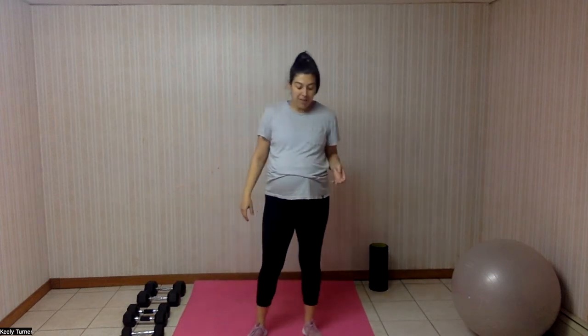And you're going to lay down in 5 seconds. Grab your nice heavy weights, like a 10, a 12, a 15. In 3, 2, 1, laying flies. Open it up, bring it back. Now I want you to feel that stretch in your chest at the bottom. Keep going. You've got 30 seconds here.